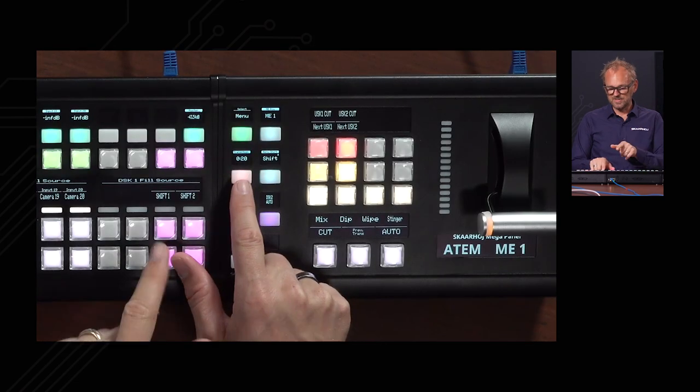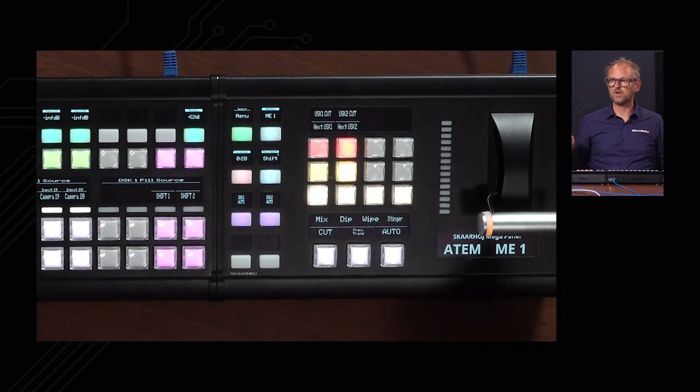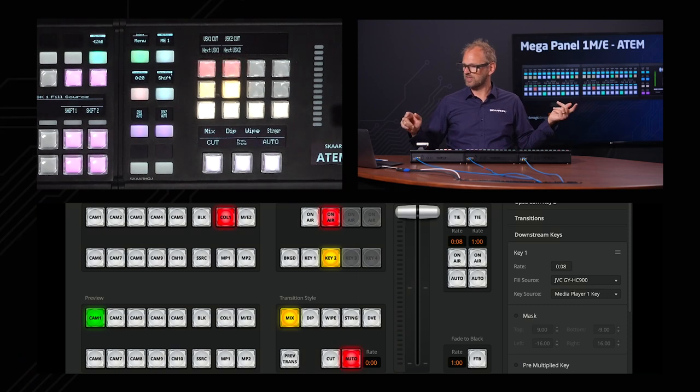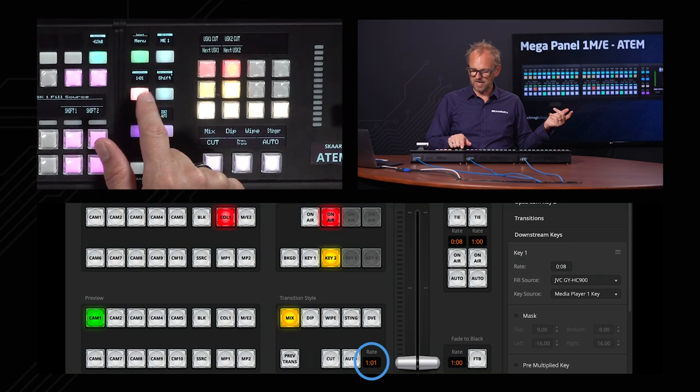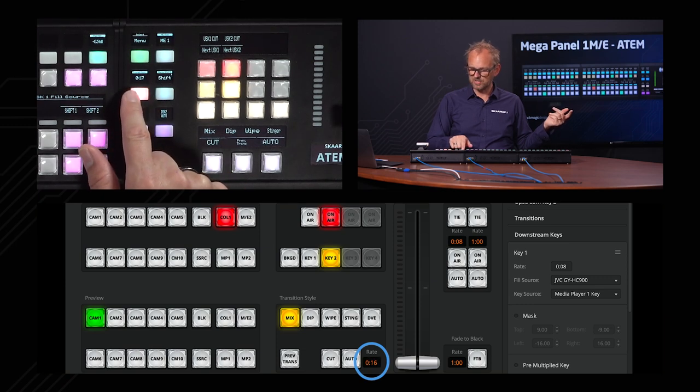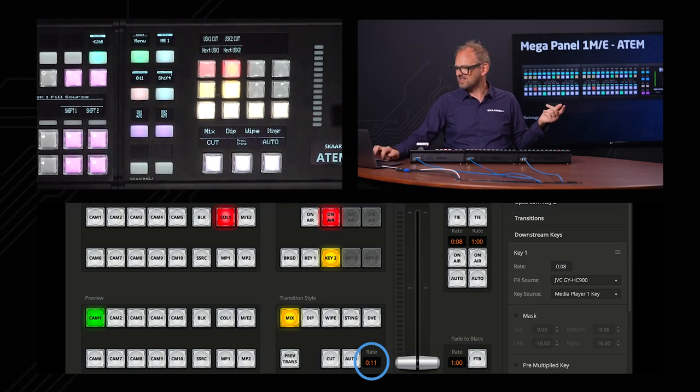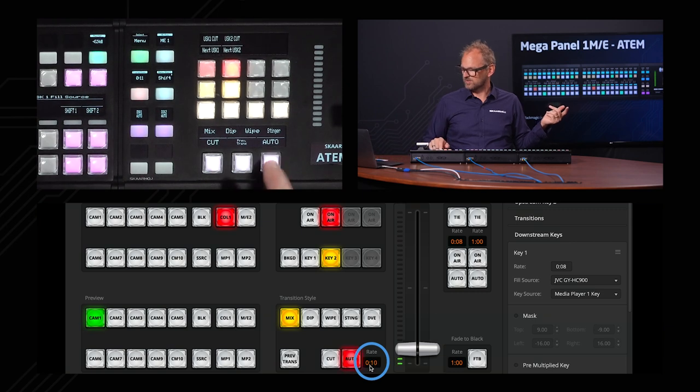Now, this is transition time. So if I press the auto key, then the transition of the auto, we can see that happening in the software. So you see this transition time you're seeing right here is adjustable by the edges of the four-way button here. You even see this rate is changing in the UI, so you have it also visible over here.